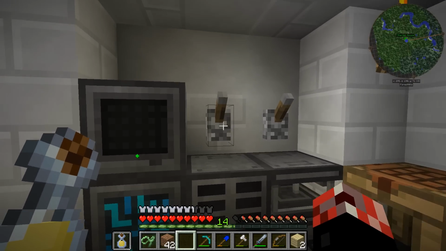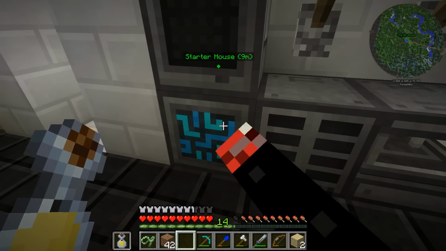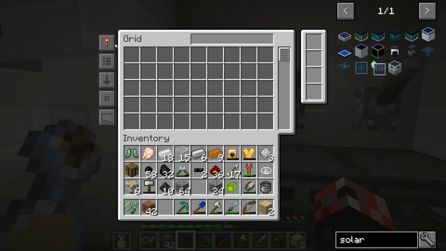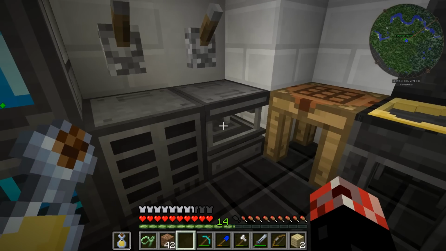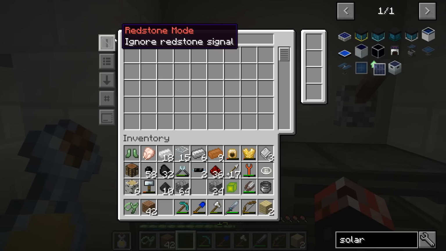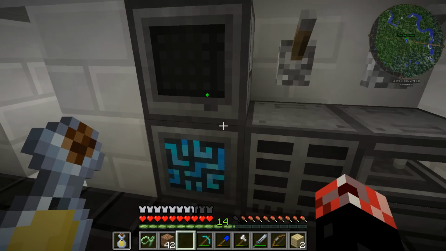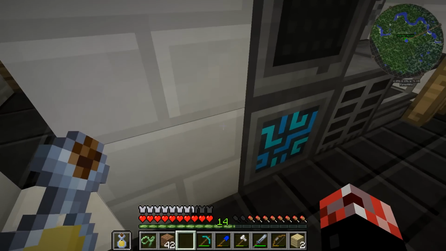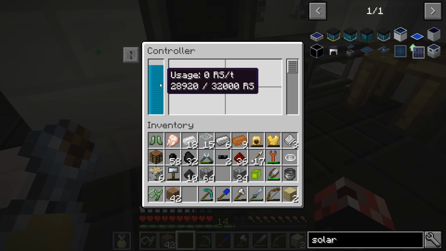Oh, the solder and the disk drive. Wait, what? Oh, I need to... Yeah, that's right. Only work with redstone signal. Duh. That's what I need to do. So, now, if I go ahead and do this, the grid, I need to go and put back on redstone mode. Only work with redstone signal. So, yeah, now it's going to start storing this thing up, which is awesome. So, let me just see how this goes.